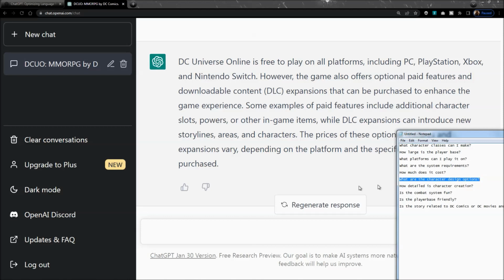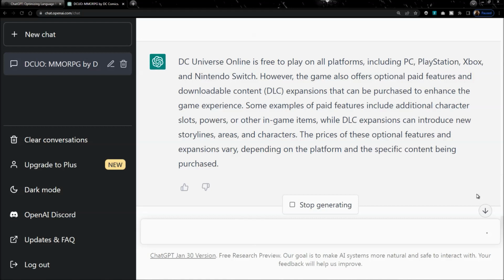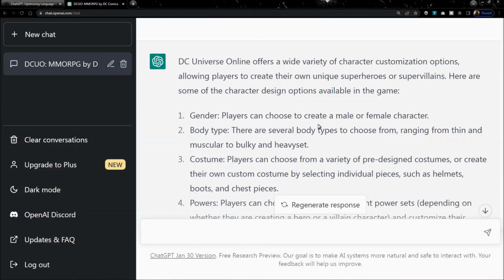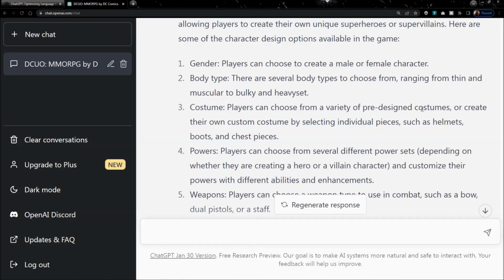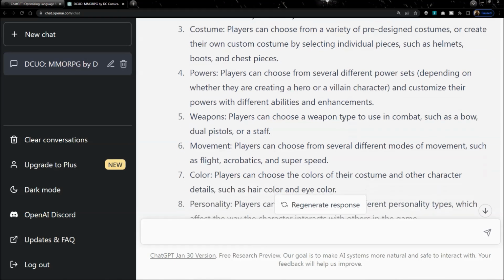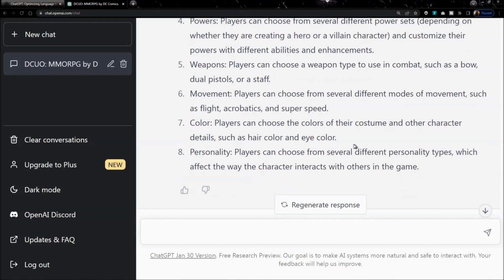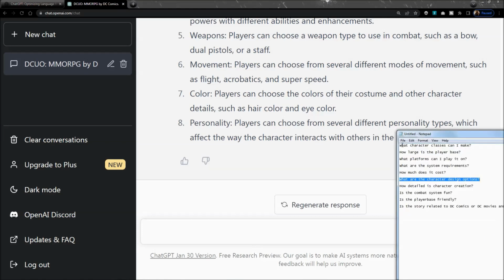Now we're gonna ask it something a little bit less direct. This is almost like an opinion thing, so we'll see what it comes up with. Character design options. It has to know what character design is also. Oh, wow, okay. Okay, so this is exactly what I would want to know. Choose the gender, body type, thin, okay. Costume, pre-designed costumes, create their own by selecting pieces. Oh wow, okay, this is really detailed. Weapon type, okay. Movement, so this gets into the movement. And then it tells you what you can color, it's got personality. Okay, so this is surprising. This was more detailed than I thought it would be able to answer.